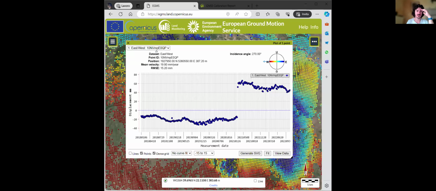So the east-west vectorial decomposition and the displacement of the ground after the event is about 60 millimeters.